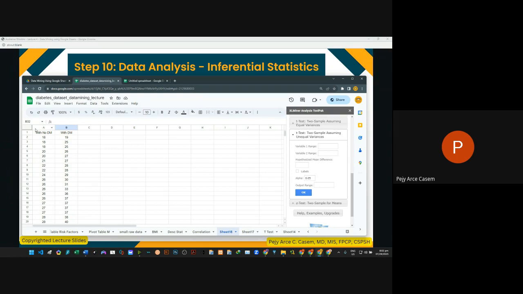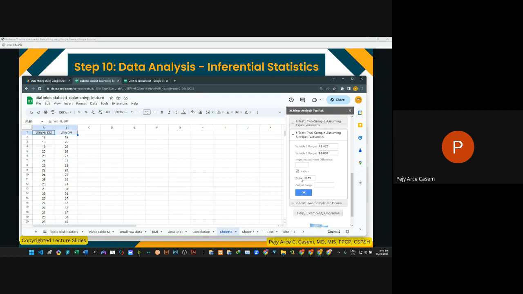Then again, you select first your cell ranges before clicking variable range 1, so that it will be copied here, or you can also type it manually. Then your variable range 2, this one, and then click here. Okay, it's there. And if you included the column header in your cell ranges, you should click the labels option.